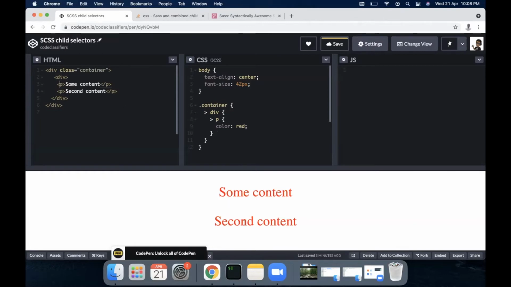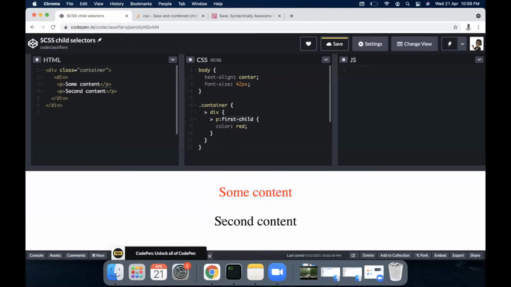Now let's say there is an even more complicated requirement where I just want to add color to the first or second element. How do I do that? For that, we can have a first child syntax here. First child is a CSS selector by which you can select the first child of the p tag. It is first dash child, and if I go for p first dash child like this, then the color red is applied to the first element.